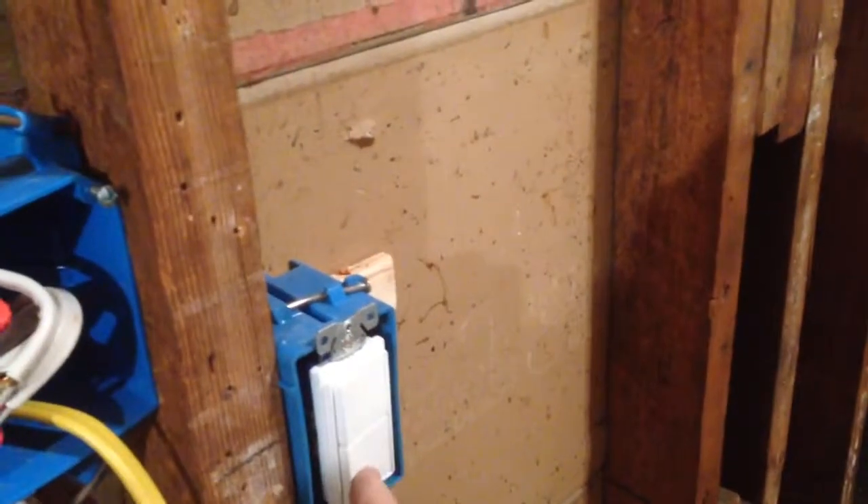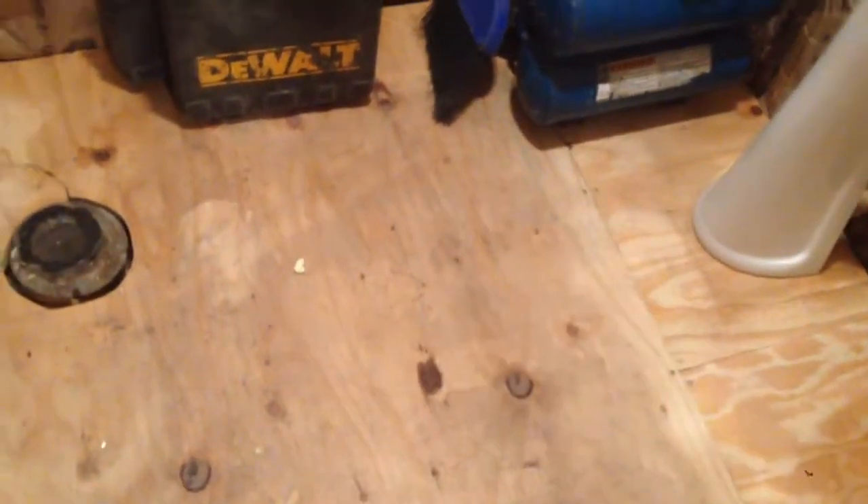I've got the switch for the light in here and then the fan, and I'm also going to have a box over here beside that for the thermostat for the floor — I'm going to put a little floor heat thing in here. I've got the toilet over here, and you can see where the pedestal is for the sink with the pipes coming up through the floor. I wanted to make sure I had everything set right before putting the cement board in. It's just a little area under the tile to warm the floor — only a two-foot by three-foot area — but the thermostat will be up here on the wall to help keep it warm back here.